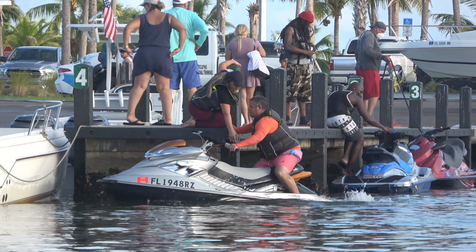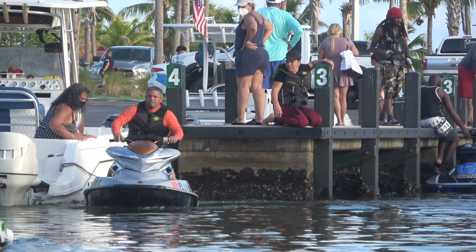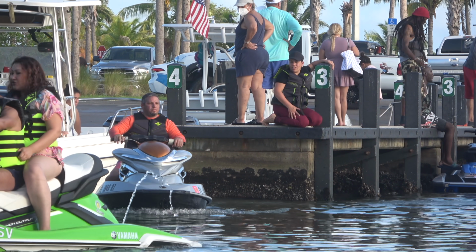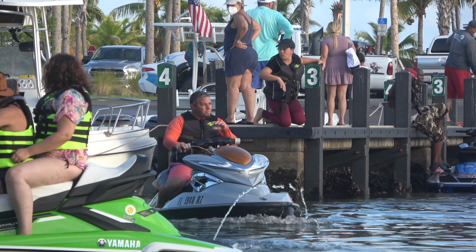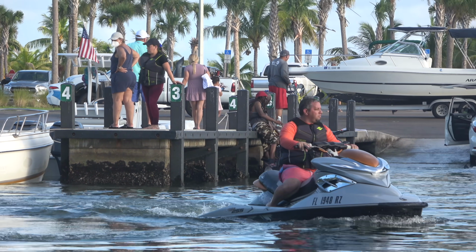Did that thing just turn on? Okay, now, I am not a Sea-Doo expert by any stretch of the means. What in the world just happened here? Somebody let me know in the comments below, because I'm not sure I understand exactly what this guy just did at the rear of the ski to get this thing to start.